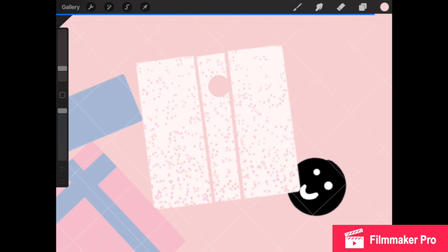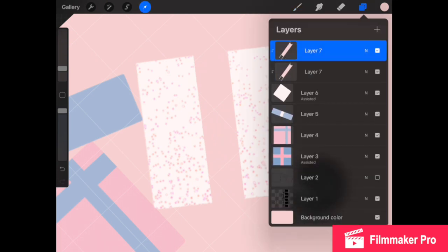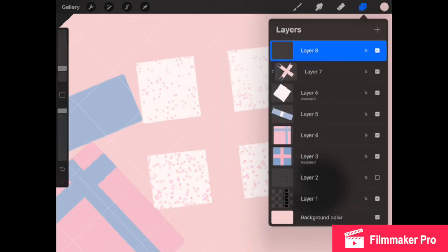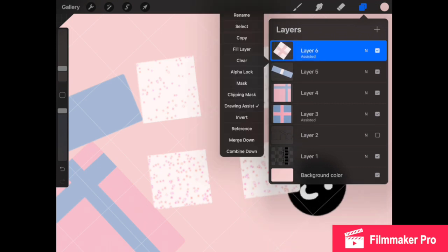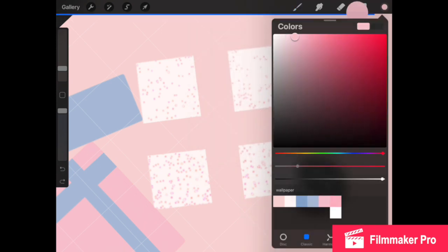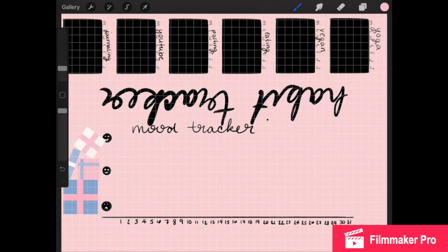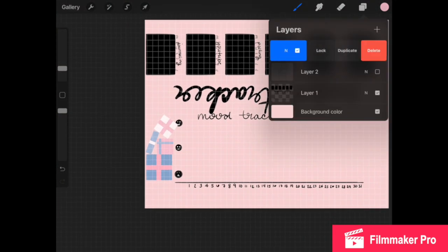I think I like the pink and the blue one underneath this current present with the blue ribbon on it. The pink one with the blue ribbon on it. I think it just looks so cute. I ended up changing the color of that ribbon because it matched the background a little bit too much, so I had to make her stand out a little bit. And honestly, the presents look super duper cute.